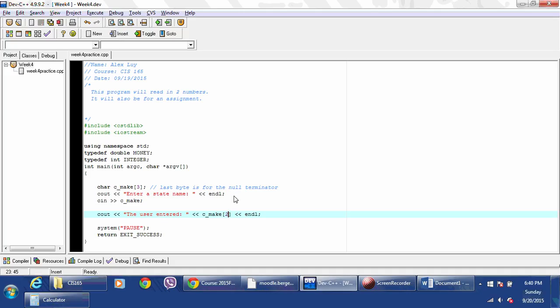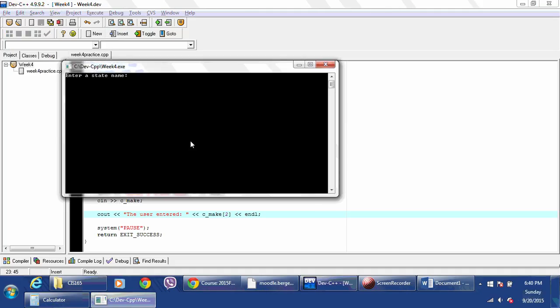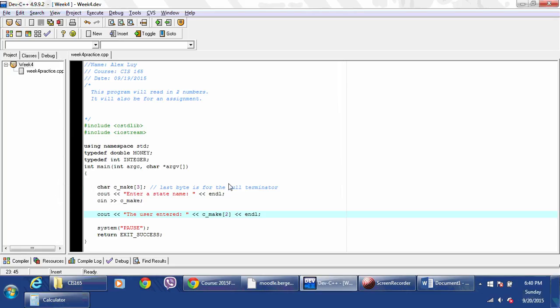So if we do that, compile and run, I do nj, that blank is really the null terminator that you're seeing there. It's not a viewable character, but it's there.